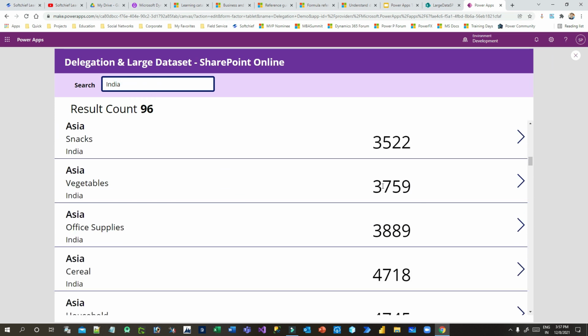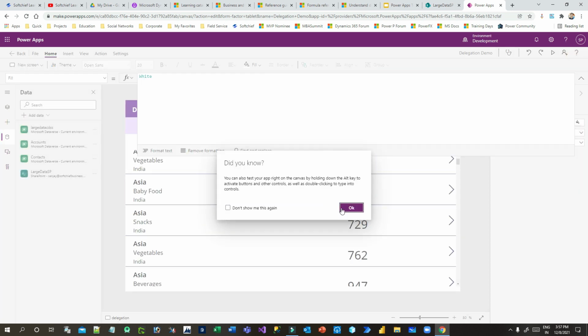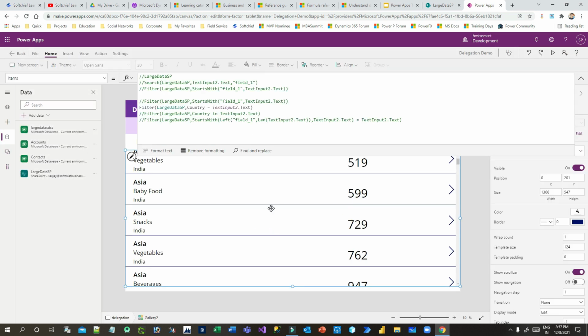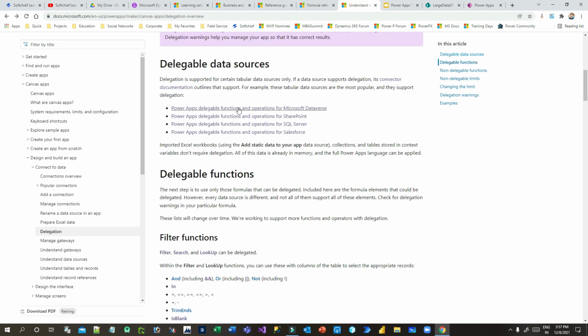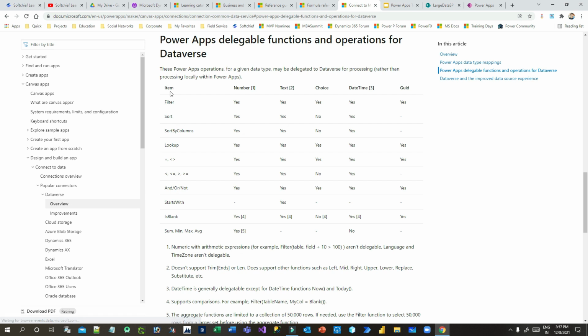So you understand how this delegation works and how you can write formulas properly when connecting to your SharePoint. You can also do a POC or test this by connecting to your SQL Server, Dataverse and Salesforce also. I will recommend you go through this website, because Microsoft has already documented in Microsoft Dataverse what functions are delegable.